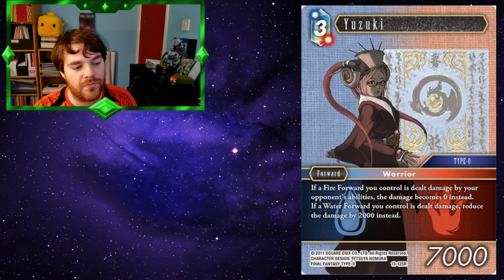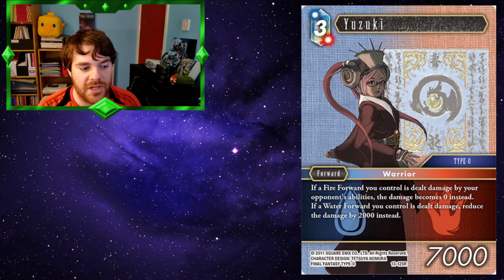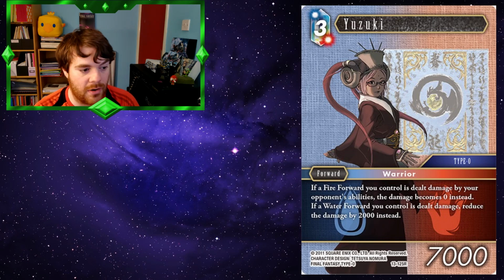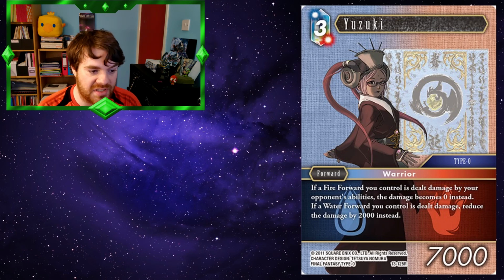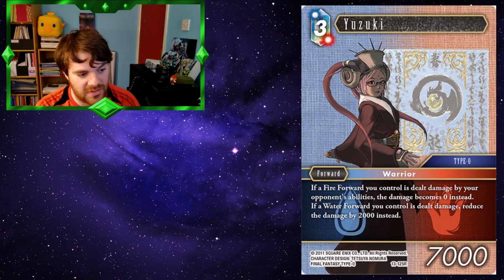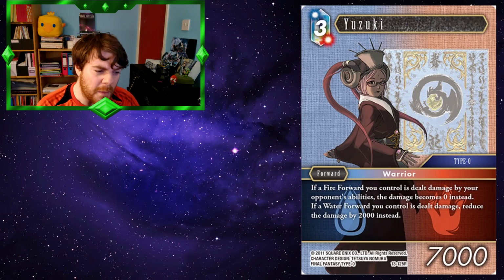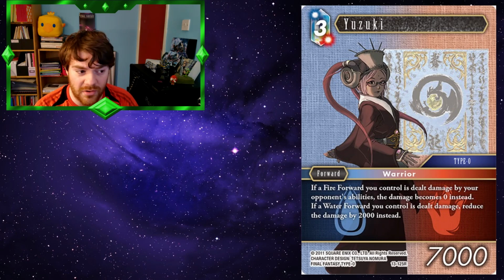Yuzuki, so she is a 3 cost 7k water fire forward with the text: if a fire forward you control is dealt damage by your opponent's abilities, the damage becomes 0 instead. If a water forward you control is dealt damage, reduce the damage by 2000 instead. So she's a horrible card for a lot of decks to have to deal with. I have struggled against her quite a few times already.